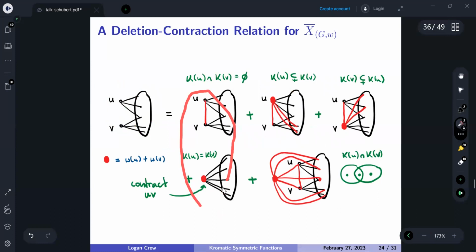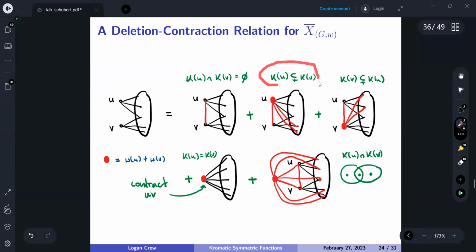We have the classic deletion-contraction components here, which is that we add the edge back and we contract the edge. And if we contract the edge, it will get a weight equal to the sum of the weights. And when do we get this? That's when we're counting all colorings where the colorings are exactly equal, in the sense that they give the same exact set to both vertices; then that coloring is also a coloring here. If the two colorings have nothing in common, they are disjoint, then we could have added this edge back in.